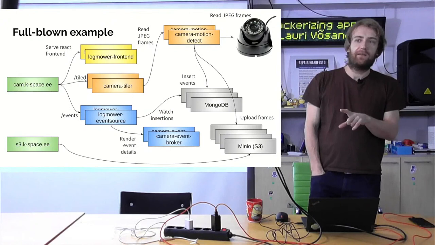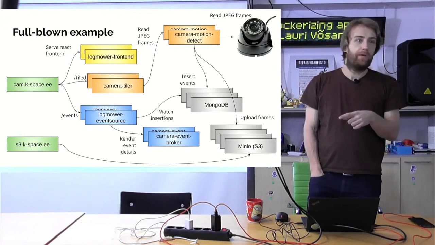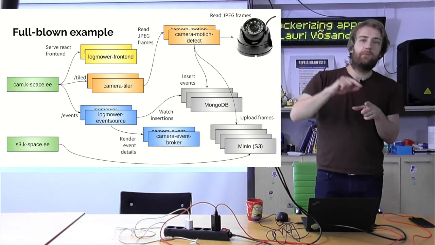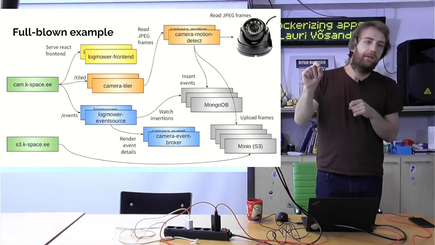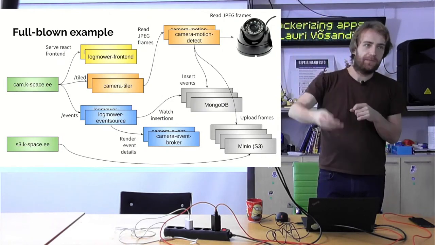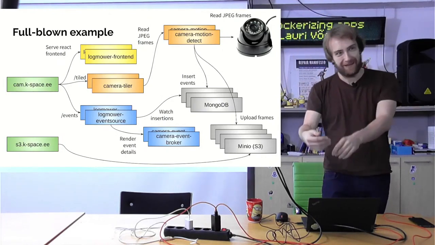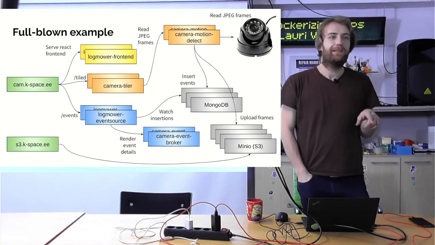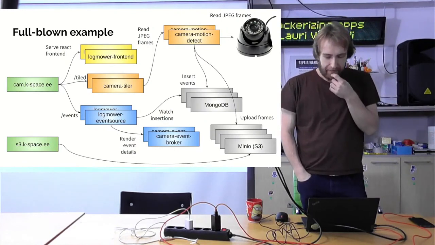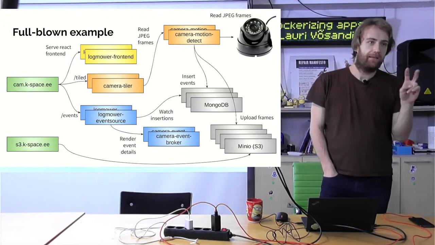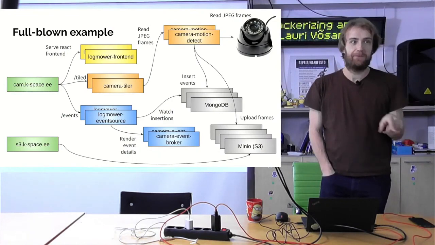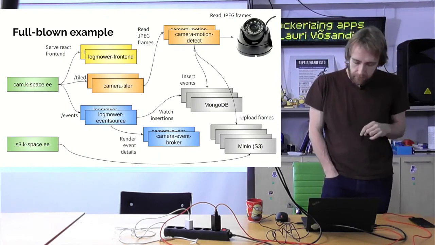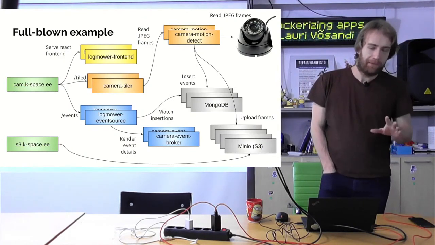I think it's not even a standard. It's like some dirty hack that somebody came up with. And I think the reason why it was adopted so broadly was that when a web browser connects to an HTTP URL and it outputs a JPEG frame, the browser displays it. But if you keep on outputting more frames, it actually updates what you see in the browser. I think it was sort of a hack on top of these old browsers that they managed to exploit. This thing predates the video tag in HTML5. So it's just an image tag where accidentally the browser keeps updating the image. So that's how these old dumb web cameras worked.